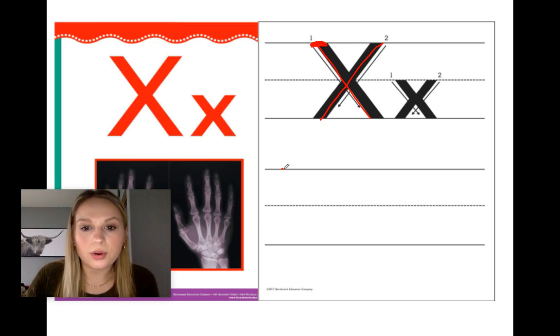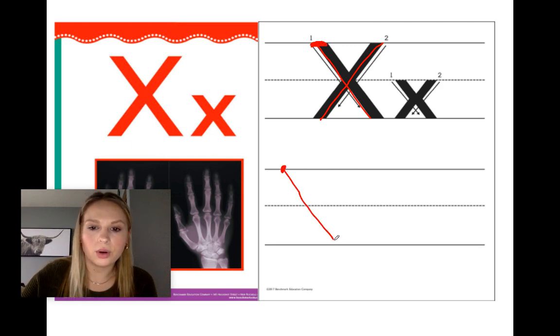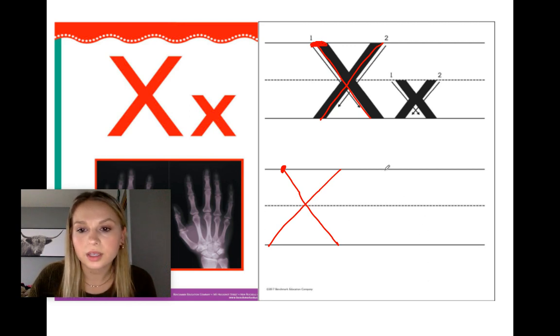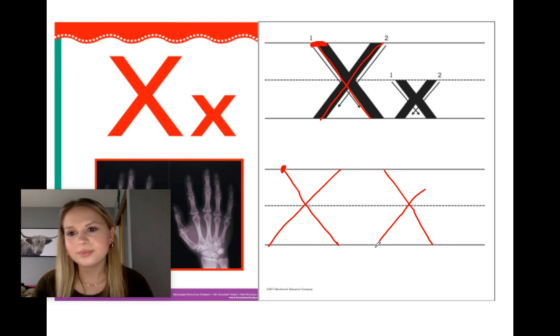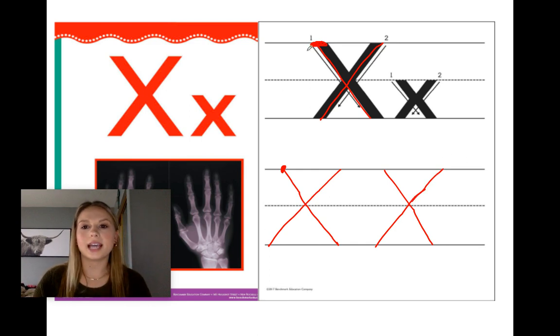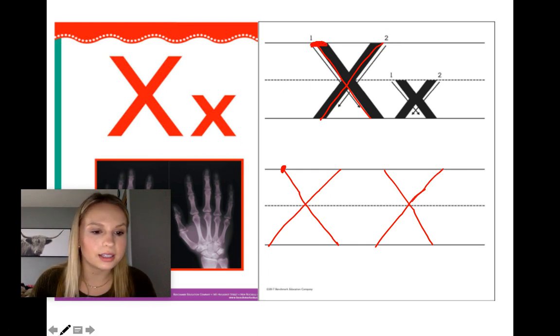So starting point at the top, diagonal to the floor. Pick up your pencil, go back up, diagonal crisscross to the floor. Good. Let me try one more. Diagonal to the floor. Pick my pencil up. Diagonal to the floor. What's wrong with that one? Oh, I didn't start at the top over here. So you have to make sure you start at the top again. Okay, because uppercase has to touch the top and the bottom. All right, good job.